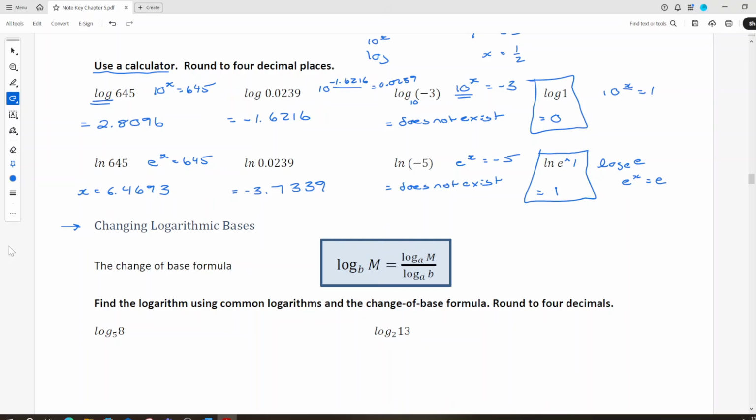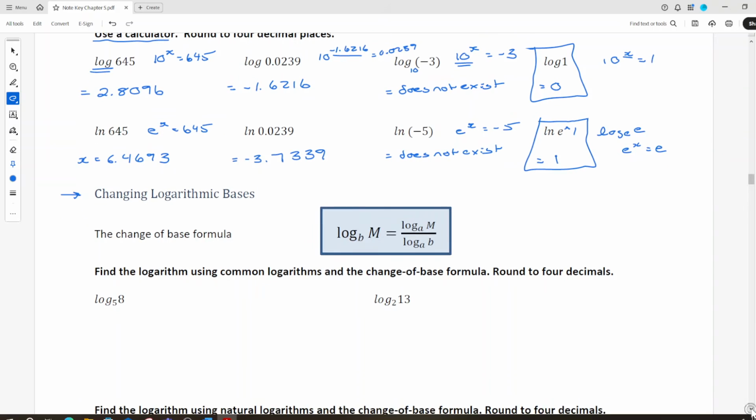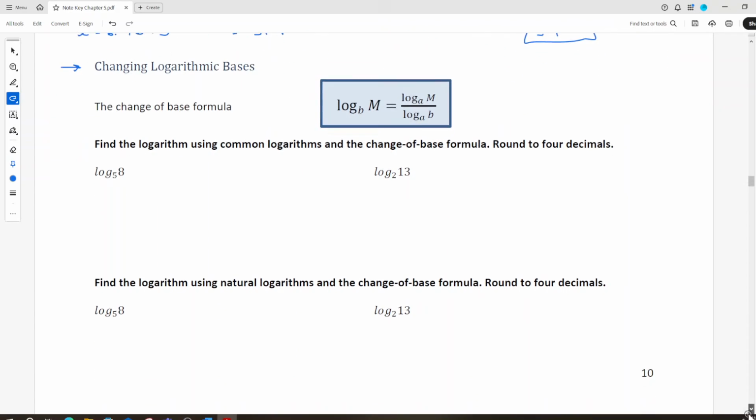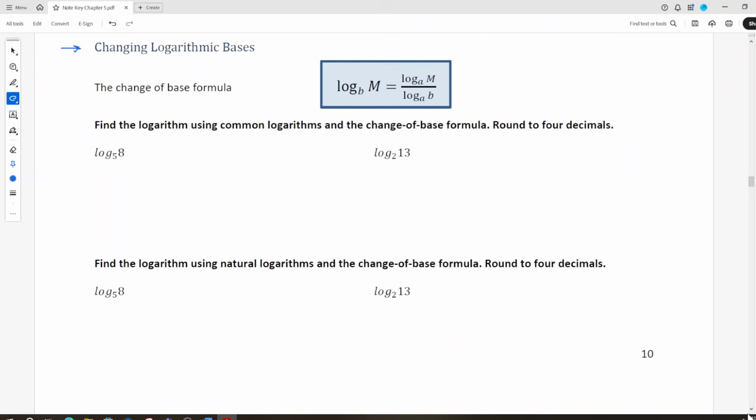And then the last thing we're going to do before we leave this is, what about if I asked you to take log base 5 of 8? So there are fancy calculators coming out now that you can actually set your base. So you could type in log, I want base 5 of 8, and that's all cool. But there is a way around it. And the way around it is called the change of base formula.